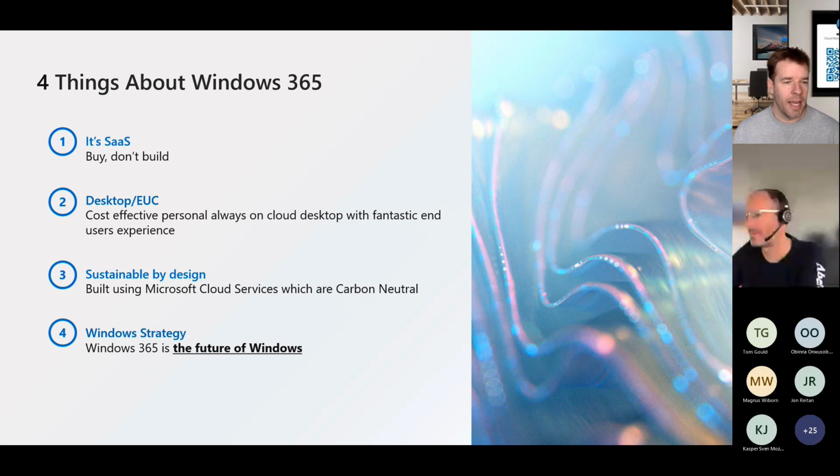One of the other key elements that we also hear a lot from our customers, and it seems to be in nearly every conversation now, and certainly in the RFPs that we are seeing, is sustainability, which has in some cases up to a 30% weighting. So for us as an organization, getting our sustainability story right with Windows 365 is really critical. We'll talk a little bit about that in a minute. We've got some good news coming in that area.